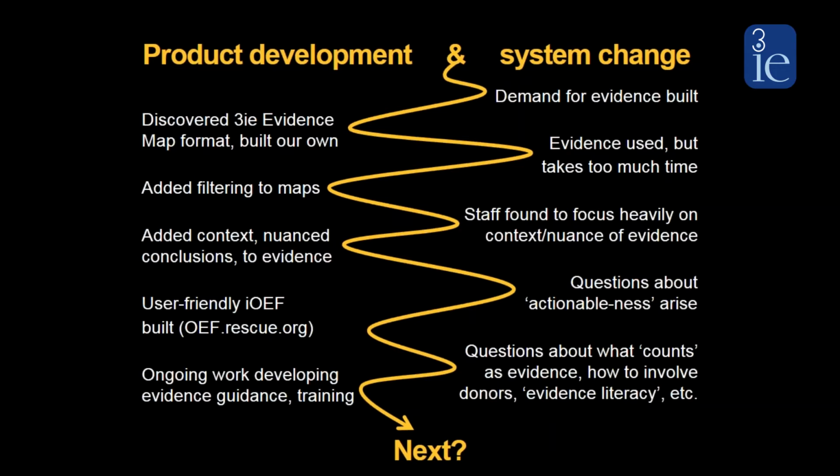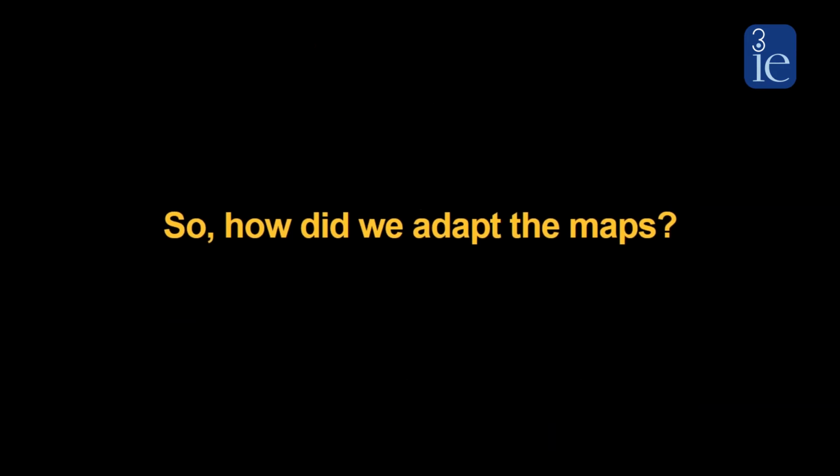It takes time. For example, our evidence maps have been constantly changing working prototypes for over 2.5 years at this point, and we're continuing to develop and adapt them and our larger systems, and we'll continue to do this for at least another 2.5 years. Now, I'm sure by now all of you are super interested in seeing what on earth could be so different about these maps that it took us 2.5 years to test and build, and it's not even out of the prototype stage yet. So let's take a look.